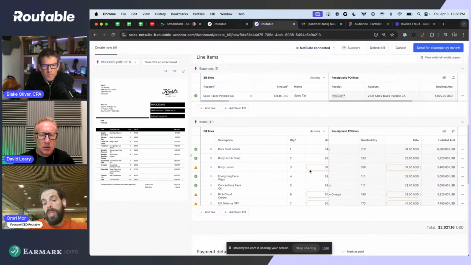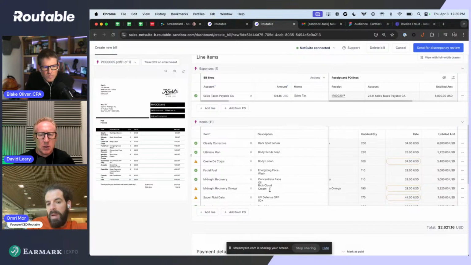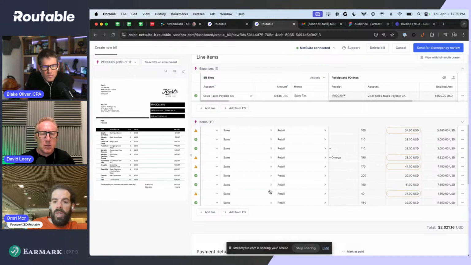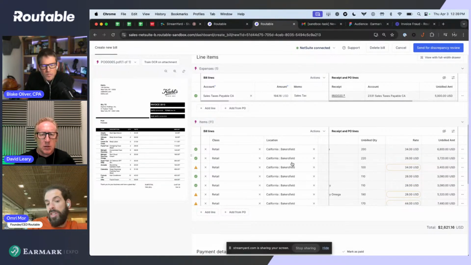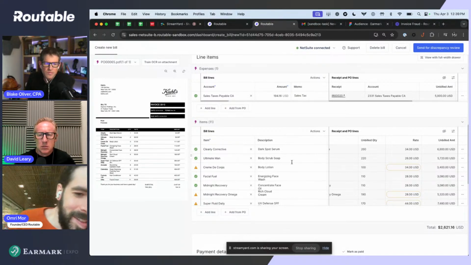Discrepancies aren't anything new, but look at how fast we're doing this, right? This is a process that would take 25, 30 minutes for a human to do. We're doing this within split seconds, and we're coding it for you, right? That's my favorite part. We're using machine learning and generative AI to go ahead and predict which departments and classes and locations should be entered on these fields so that we can truly bring the ownership back to you and have you focus way more on the top of the pyramid, as we said, right? We don't want you to just do data entry. The more that we can do to make this easy, the better.